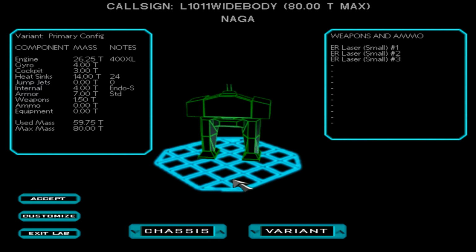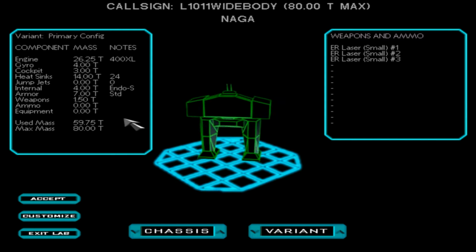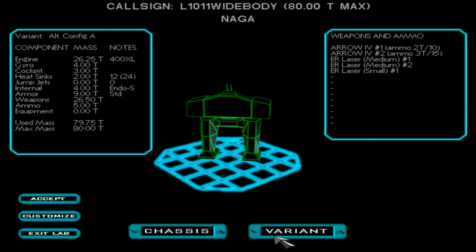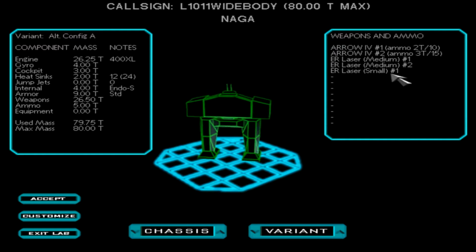Naga's an all new mech, though this one's broken for some reason. It's supposed to mount 2 Arrow 4 systems in its primary config, but this one only has 3 small lasers. Not sure why that is. Why does it have 14 tons of single heat sinks? That is ridiculous. Okay, so this one is broken, but this is what it's supposed to look like. It has the 2 Arrow 4s, which is a new system here, and as you can see, they're still slaving the ammunition to each individual weapon. We would not see that fixed until Mercenaries, where you could have an ammunition pool. So, keep that in mind.